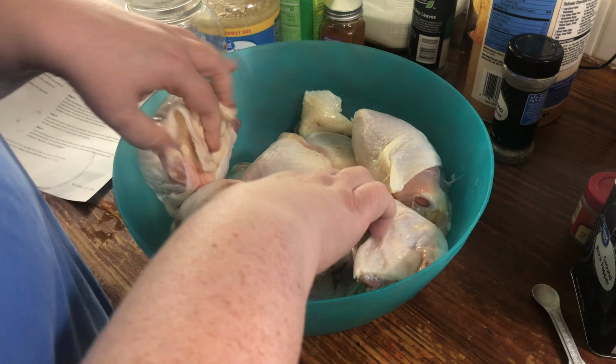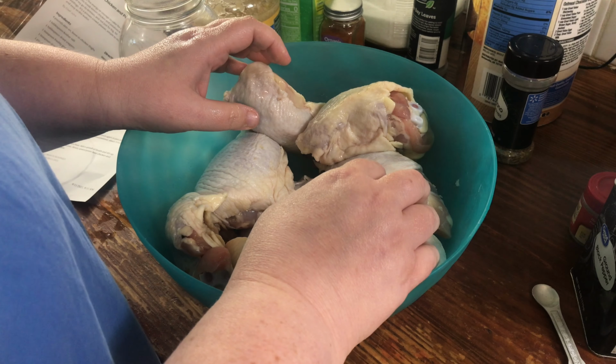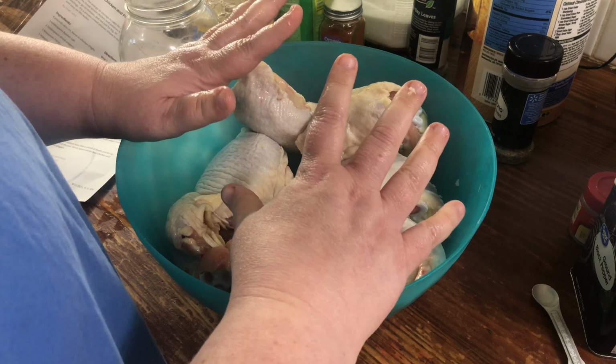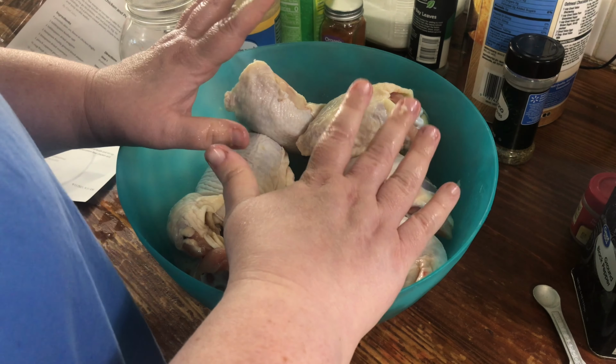Today we're going to do some Greek lemon chicken and potatoes. A little bit different than the last thing that I did with roasted chicken. I think I just roasted chicken and just added a bunch of stuff together. This is going to actually have some lemon juice in it.